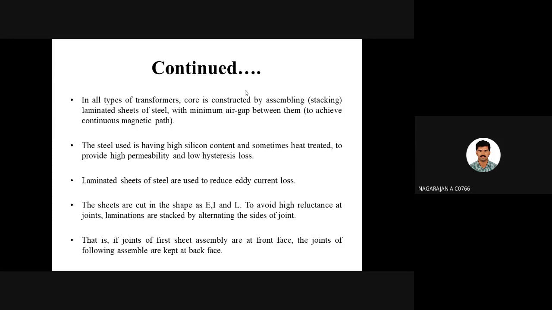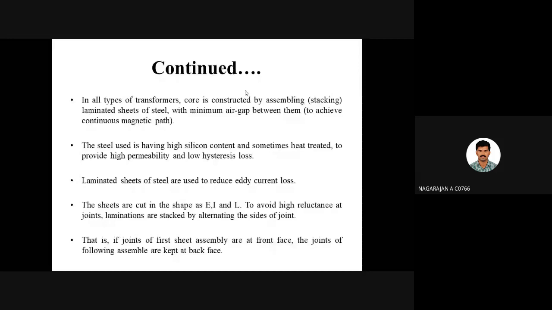Okay, so what is the core? Core, the magnetic core, is used for providing magnetic path, and it is made up of silicon steel. That's all. Okay, and to reduce eddy current loss, it is made up of stampings, and to reduce hysteresis loss, a better magnetic material is used. Only 4 points are enough. Okay, you can study many things, but from an examination point of view, write like this. Don't write 3-4 pages for construction alone.